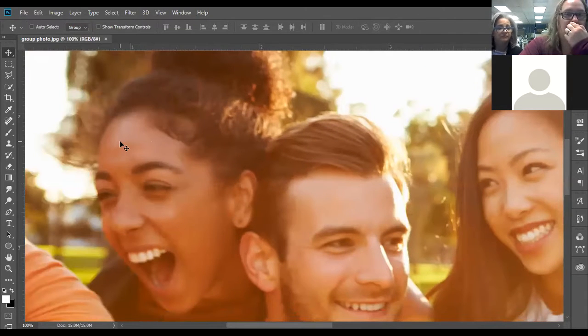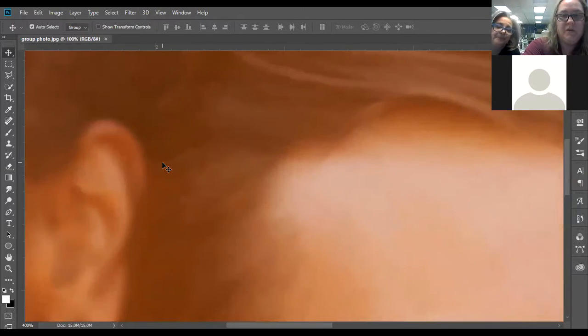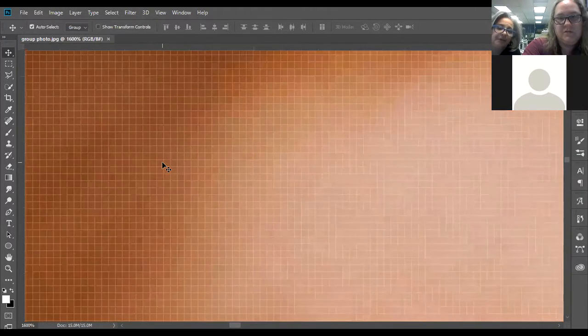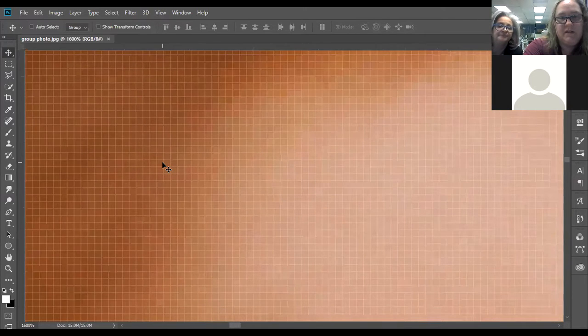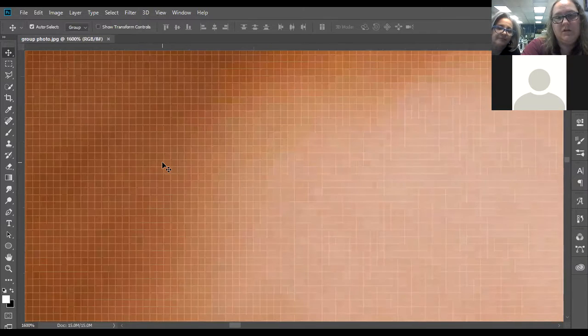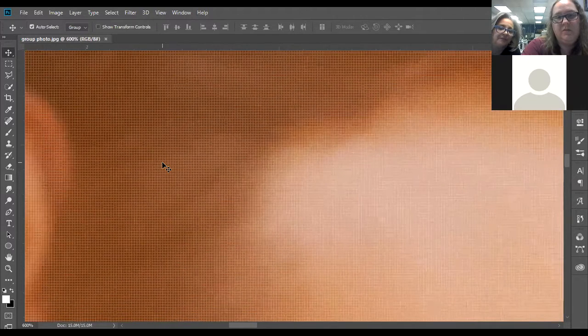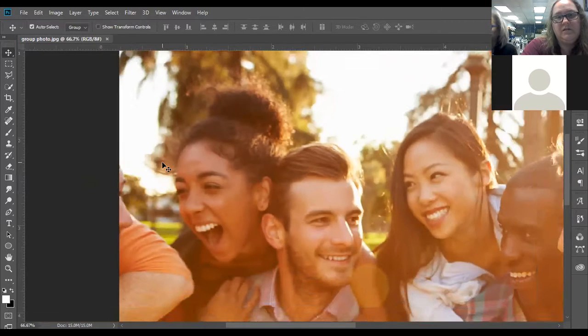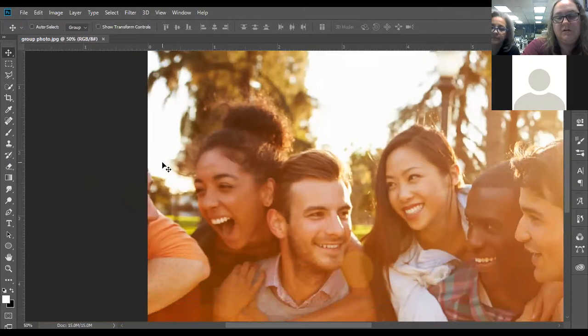But just to show the pixels, if I zoom in, keep zooming in. Yep. See, now you see the individual pixels. So each pixel is its own color. When you're really close and just looking at the color, you don't see anything. It's just some color squares. But when you start to zoom out, those colors start to form an image. Nice. The idea when you're making artwork is you don't want to see the pixels, you just want to see the art.